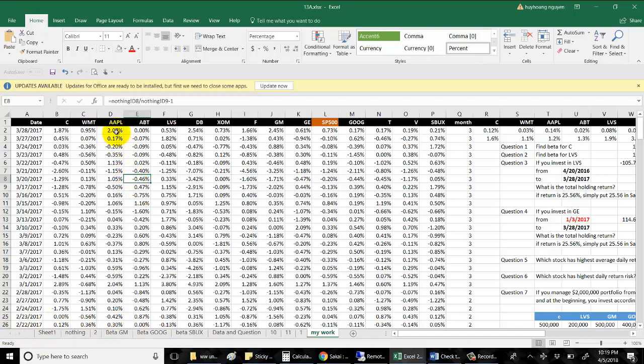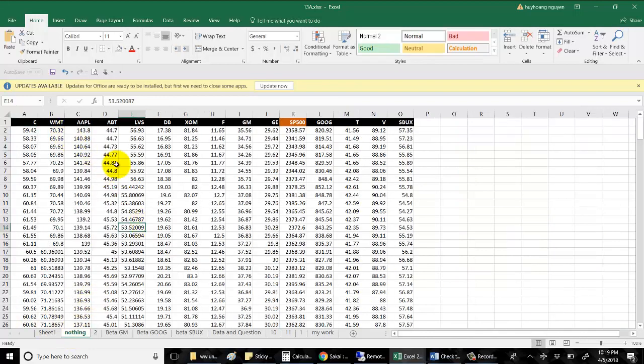Let's look at the formula. Click in here: nothing C2, nothing C3 minus 1, things like that. What does this mean? It means you take data from the sheet here called nothing and calculate return. Nothing wrong with that, but it is not the best way. You always want to put return and price together so you can easily check.